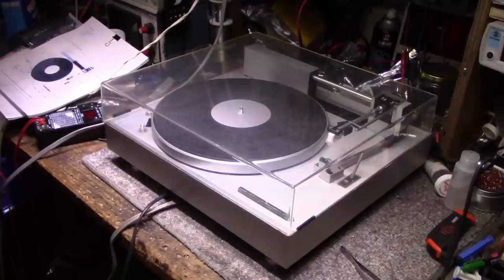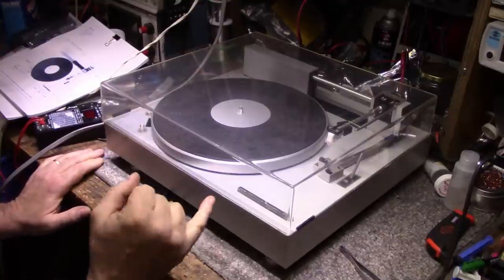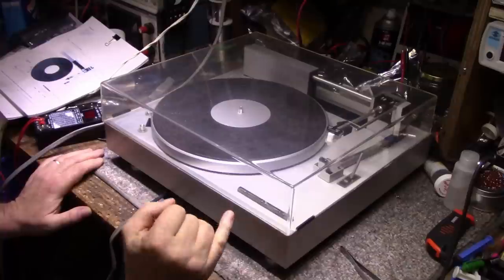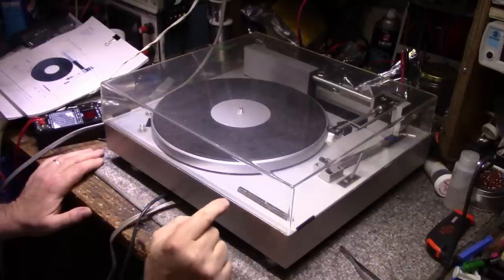Look at what I have. This is a Harman Kardon ST-7. Now, there's a little bit of a story behind it, nothing exciting. I bought this on eBay probably over 2 years ago now, from a seller in Canada that shipped it to me. He's from Montreal, I believe.